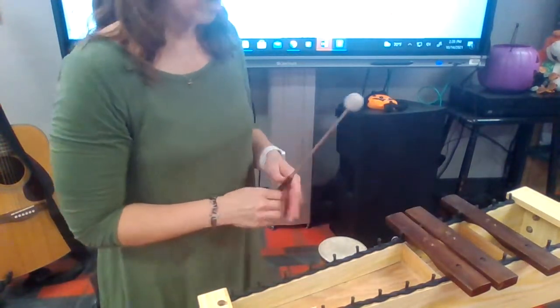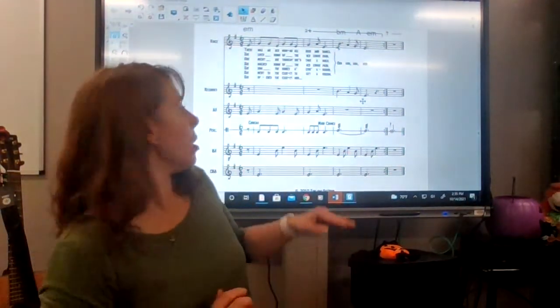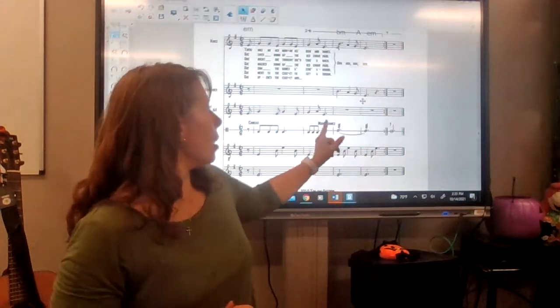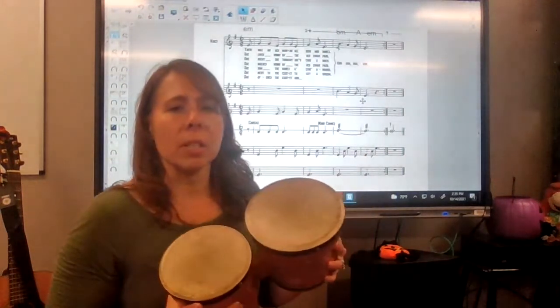And that would play each time. Okay, so that's the alto xylophone. The next line down, right here, is the congas and the wind chimes. So you can use any type of drum really, but these are the congas.